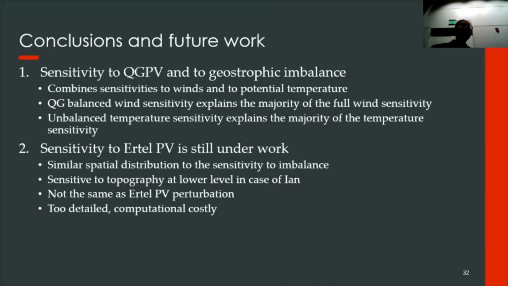So I noticed that you ran your model at 24 kilometers. Do you have any thoughts on the role that convection may play? Because you're going to have parameterized convection in that model. Also, the PV inversion techniques can't handle negative PV, right? So you have to make an assumption that any negative PV would be 0 or very small. So I'm curious what your thoughts are on the existence of negative PV and the role it may play. You say that it explains the majority of the temperature. I'm wondering if any of it would be explained by the potential existence of small-scale negative PV.